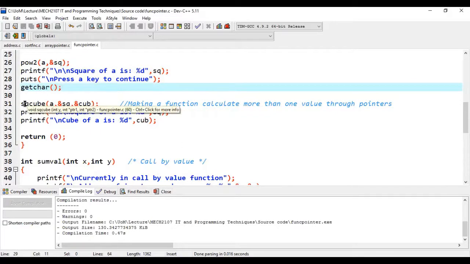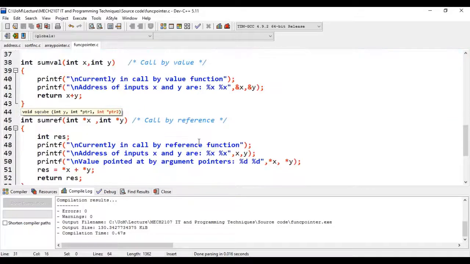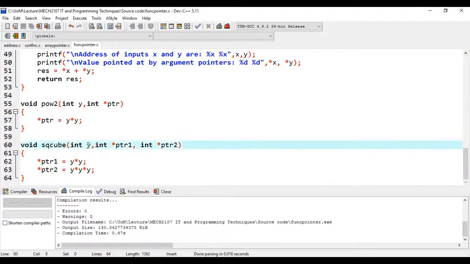Look at this function now. In that function SQ cube, I want to do two things. I want to calculate the square of A and the cube of A. Unfortunately, I can't return two values from a function because a function in C is limited to only having one return. But if I pass SQ and CUB as arguments, and I go to SQ cube now, this is your A, and I'm having two pointers.